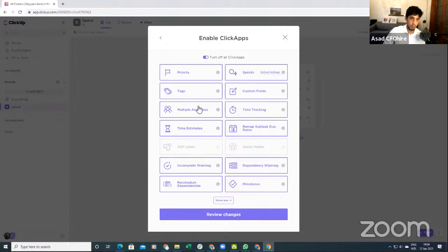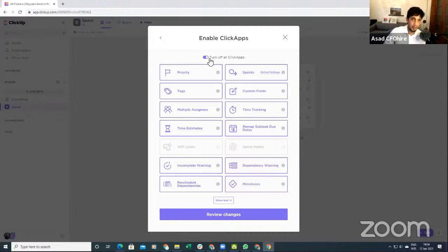to use in this workspace. So if you want to use time tracking in this workspace and manage your time and measure it and see where you're spending your time, you can click this on or you can click it off. Okay. Normally when you're playing with it, you probably want to keep everything on and then play from there and see what works for you and what doesn't work for you.